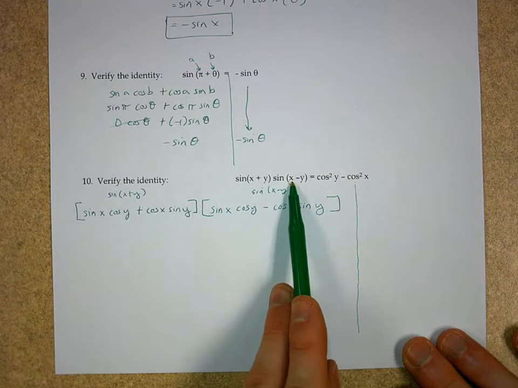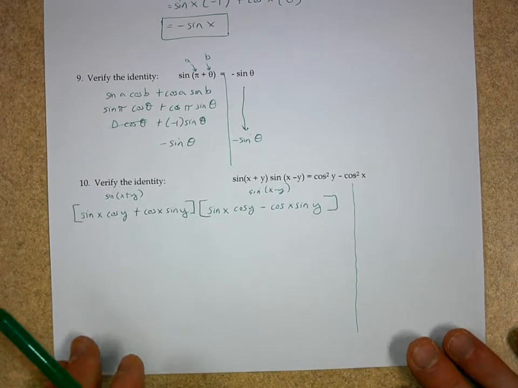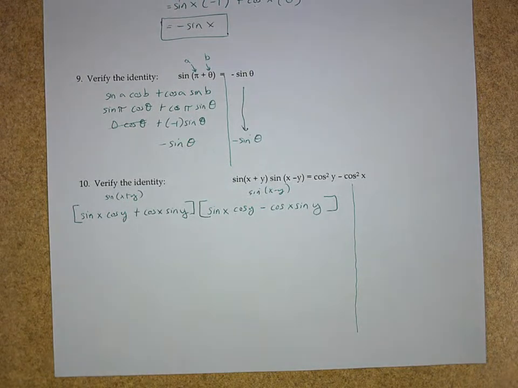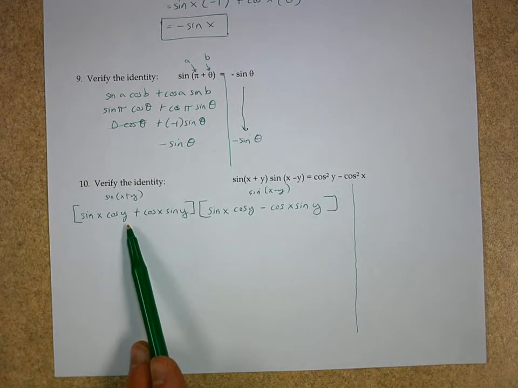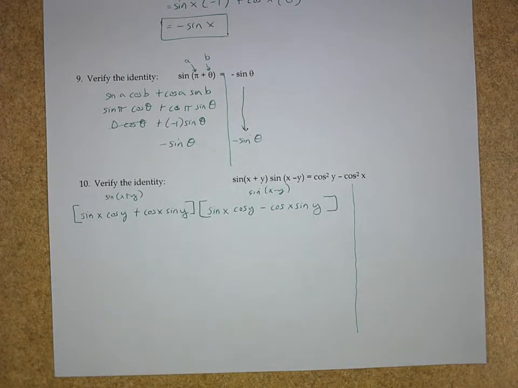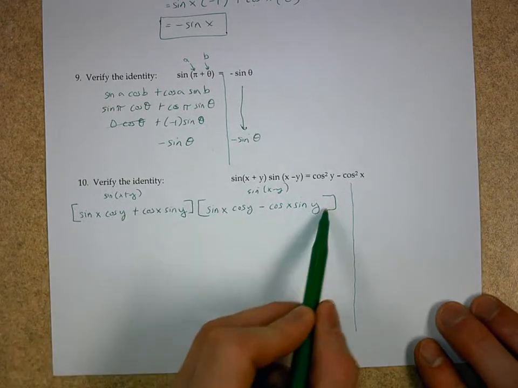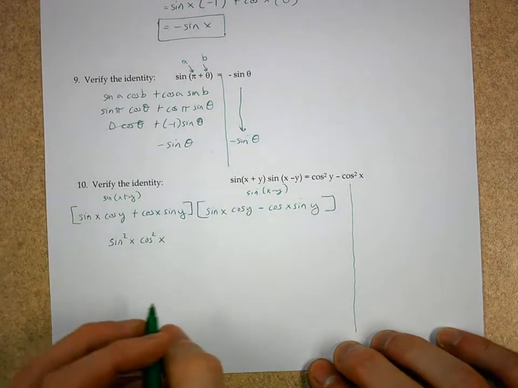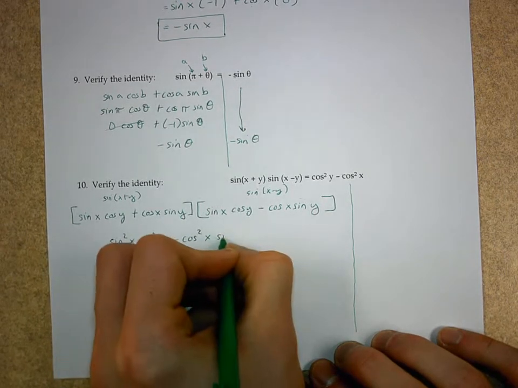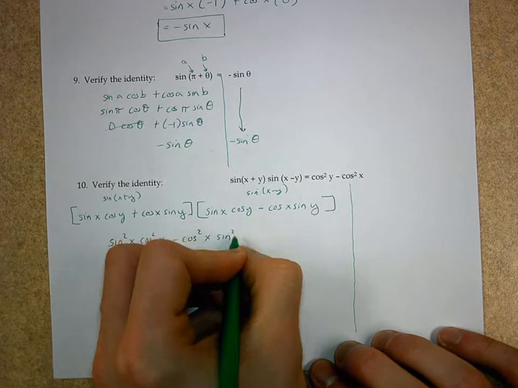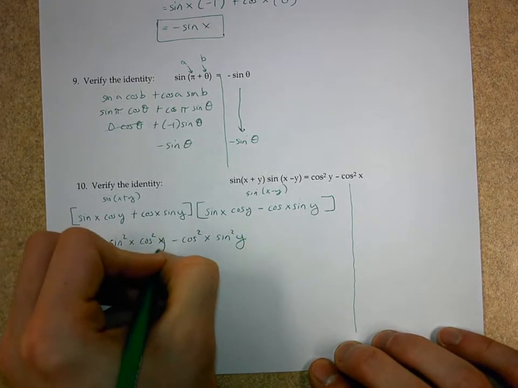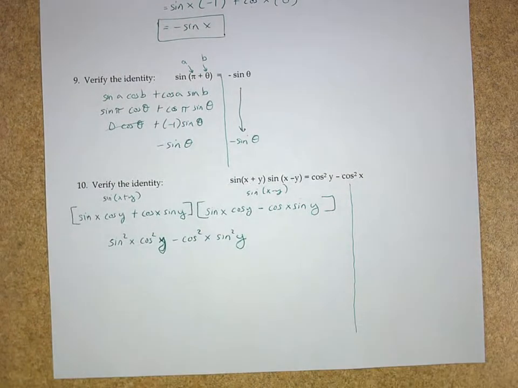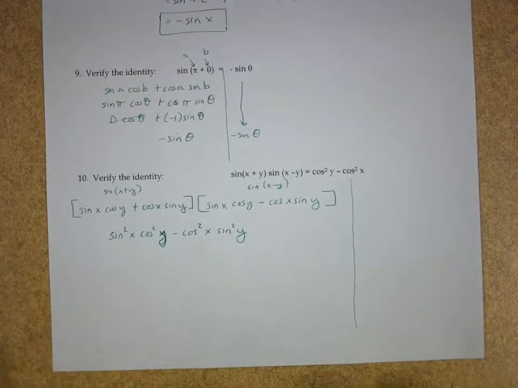So I'm multiplying sine of x plus y times sine of x minus y. There are my two expressions. Now the very nice thing about the way this is set up is that this right here is the exact same expression, just one is plus and one is minus. So that's the format of a plus b, a minus b. And when you FOIL that out, that's a squared minus b squared. So this whole big expression is going to simplify down to sine squared of x, cosine squared of y, minus cosine squared of x, sine squared of y. I've got to be careful here because this is actually a y.